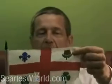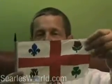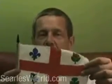It's interesting that for the English, of course, we've got the rose, which is the symbol for the House of York, and the fleur-de-lis, which is, in fact, the symbol for the House of Bourbon, the French royalty. So we've got a couple here of royalist significances, and then we've got the religious significance here, because, of course, the Red Cross is also the cross of the Church of England, and that's how we come to get this flag put together.